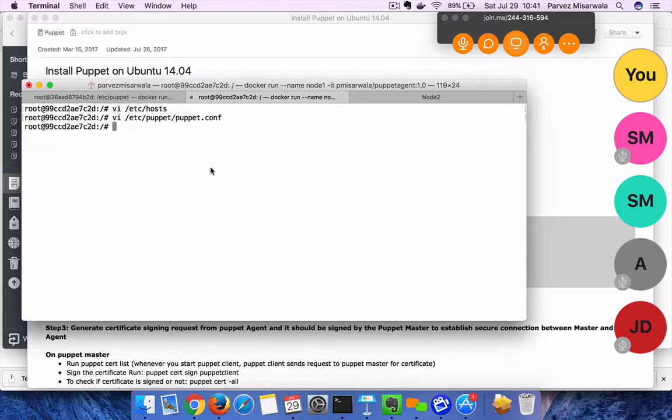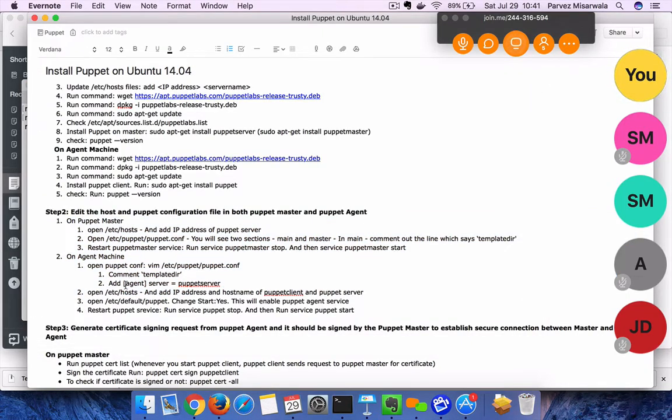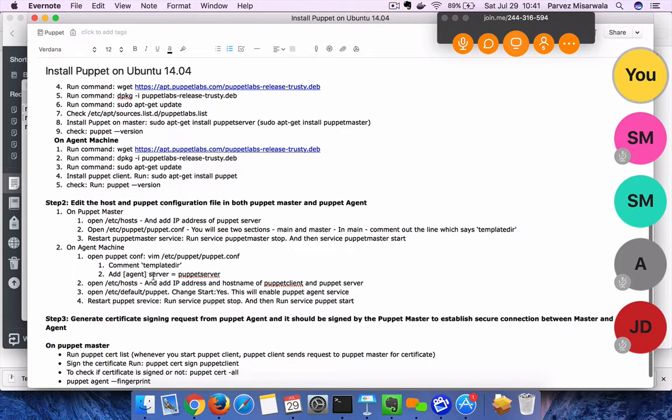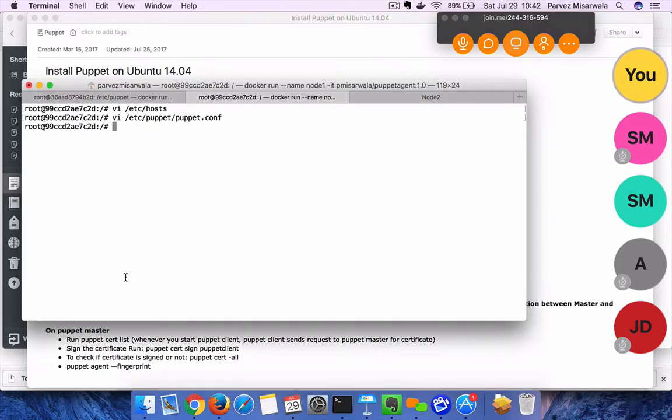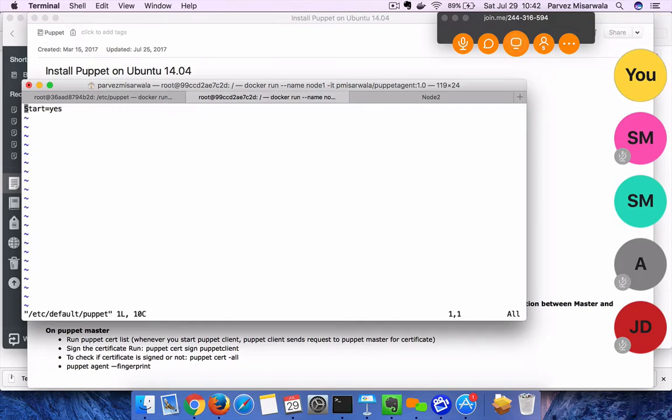All right. So if you see here in the agent, first of all, I went to that agent and said server name is this. I commented temp dir. This is already done. And /etc/hosts I did, and then I'll just check the /etc/default one. So I'll just go to vi /etc/default/puppet, and here START=yes. Also I've already done. So no need to do anything here.